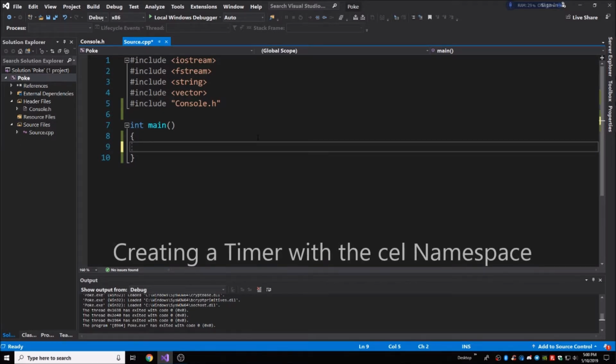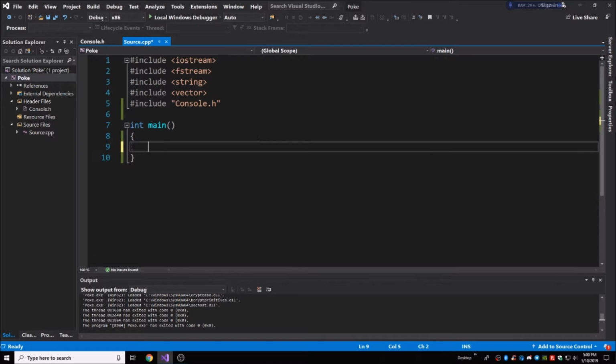Now we move on to probably the most important member of the CEL library as of right now, or cell library. And this is a timer function that allows you to create a timer. And this can be useful especially for games, or maybe methods that you want to constantly execute as long as the timer is still running. So let me show you this. In order to use the timer method, you have to make an object, because none of the timer related methods are static.